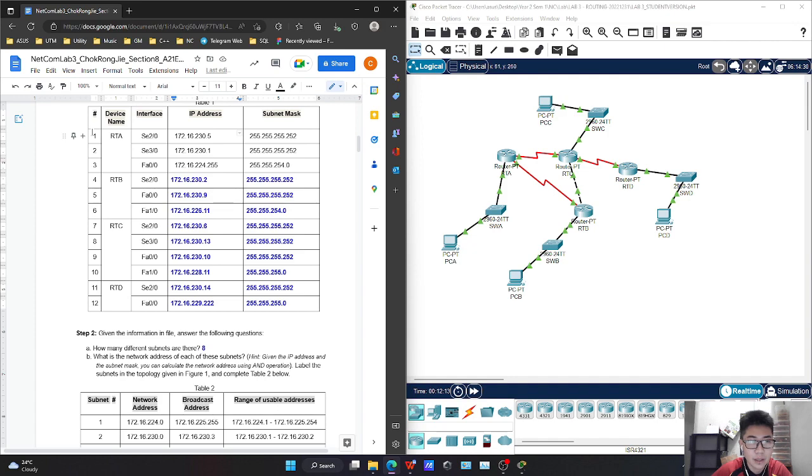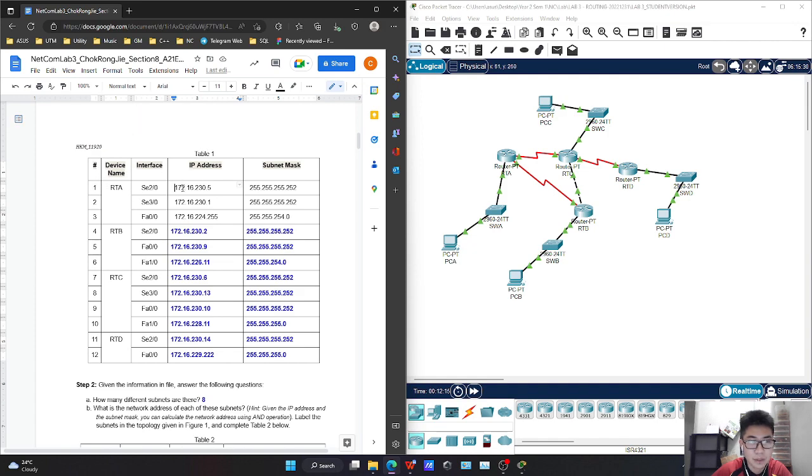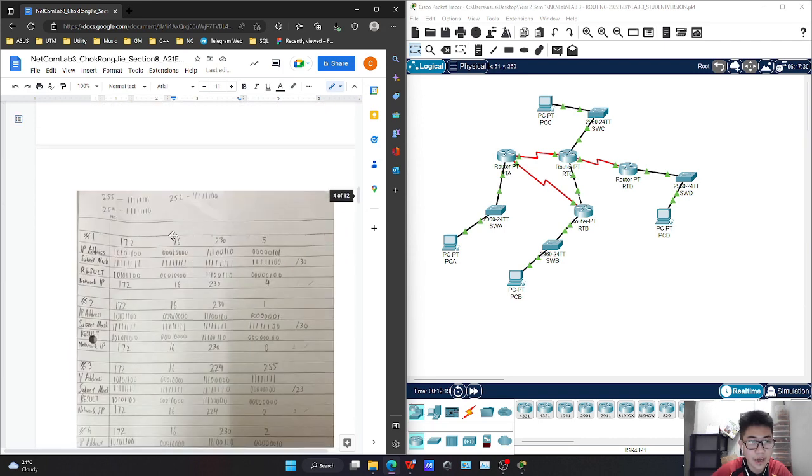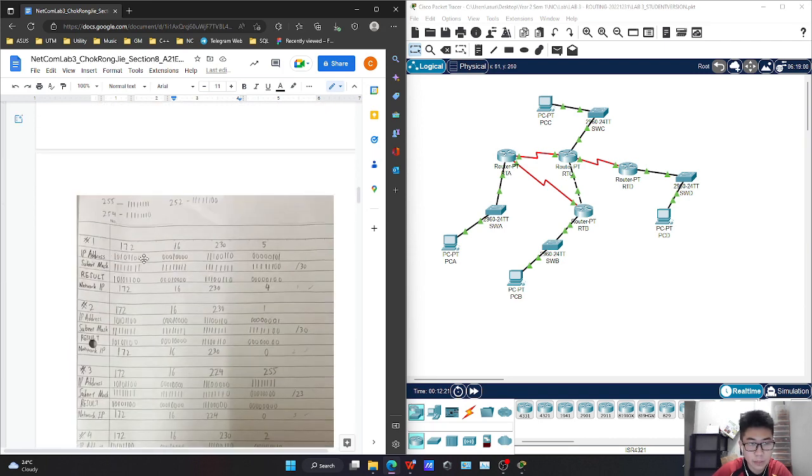I take the IP address and turn it to binary first, and then secondly I turn the subnet mask also into binary.